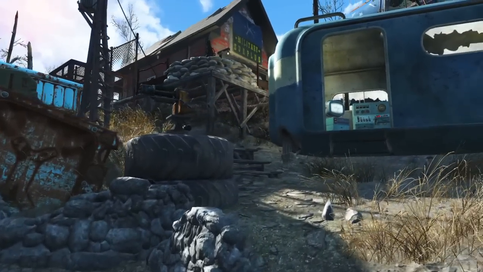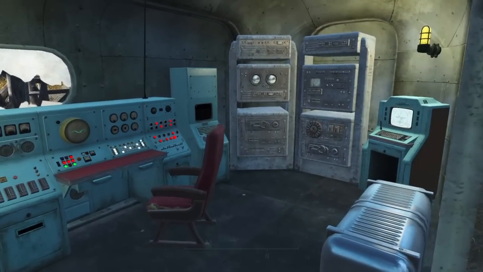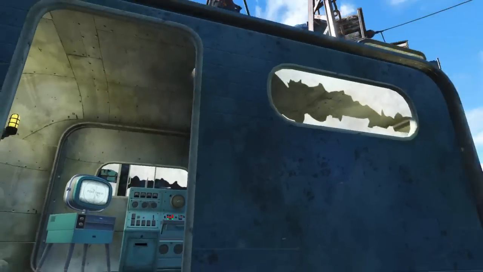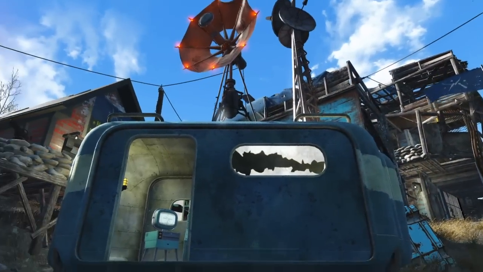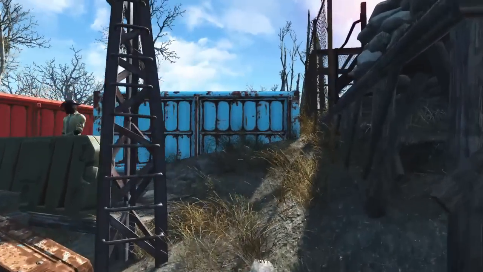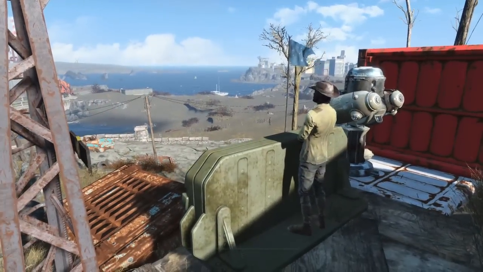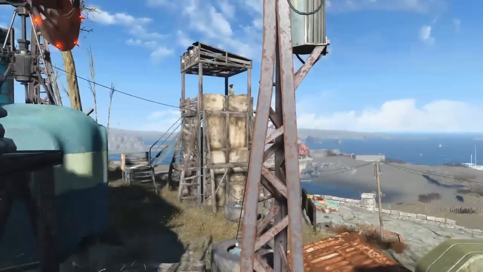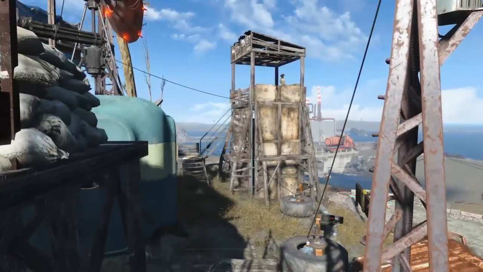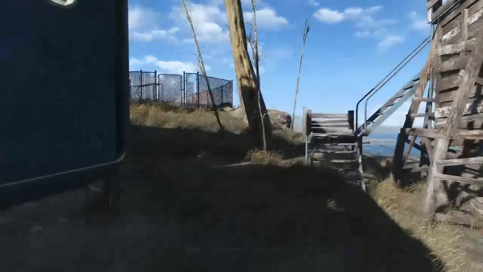There's turrets everywhere. Got a little radio room in here, inspired by the one at the castle, pretty much, where the Minutemen broadcast their signals. Guard tower with two guards on there, both in their Minutemen gear.